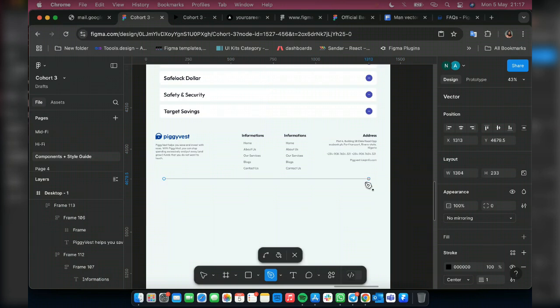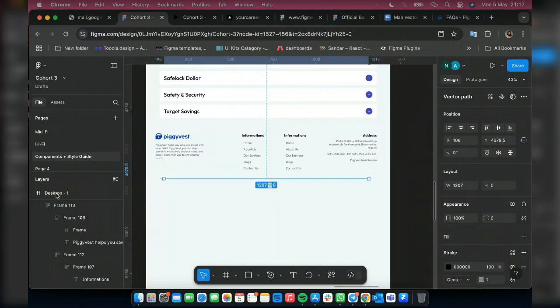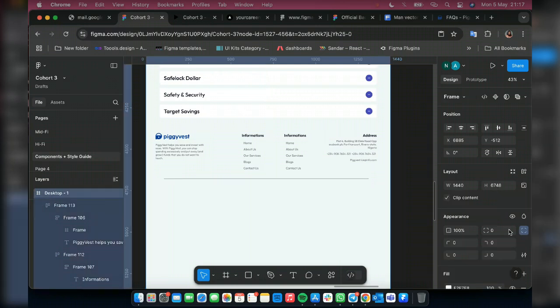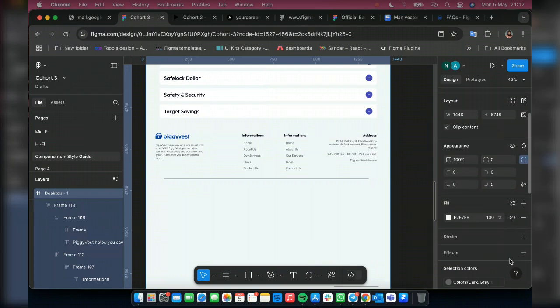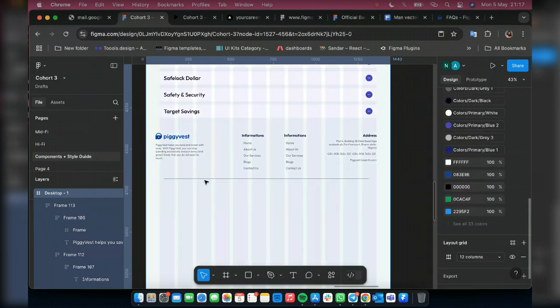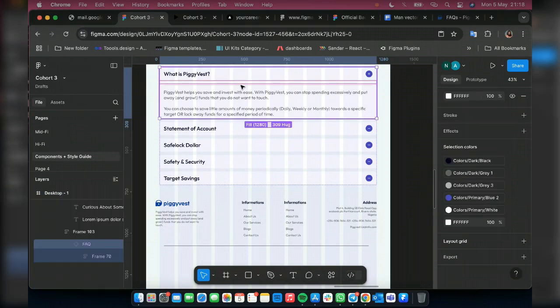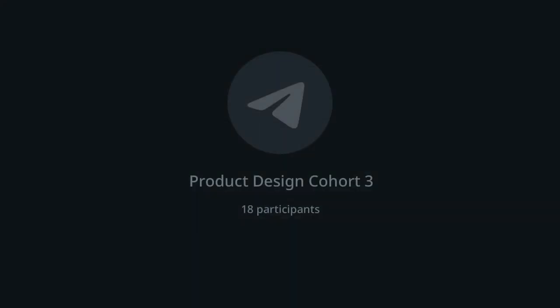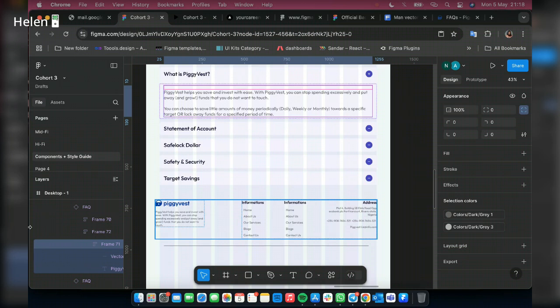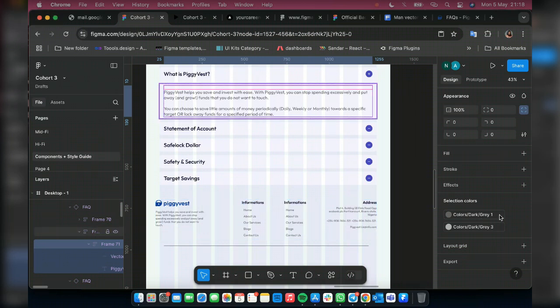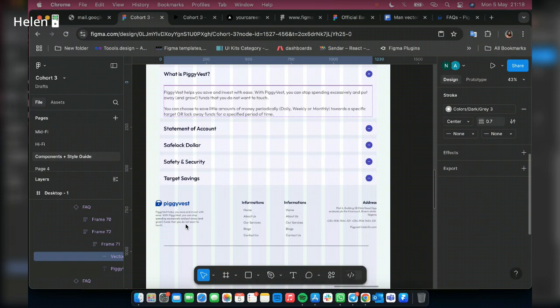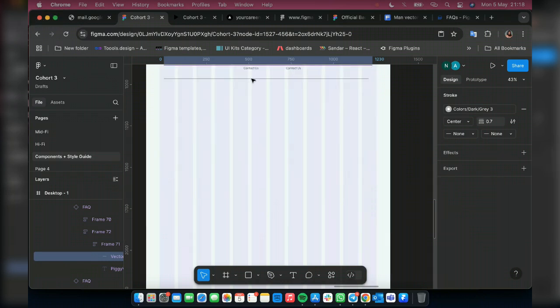So now looking at this, you see that this has actually crossed my margin. So I'm going to turn on my grid. So now this line here is the exact line I want to use here. So I'm just going to get the size. So the size I think is 0.7. 0.7, where is it? Vector. So let me be sure first. 0.7 and in dark gray 3. So I'm going to click here.